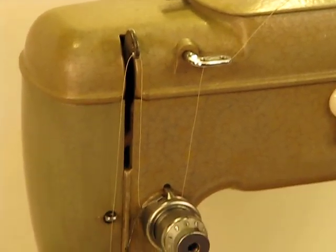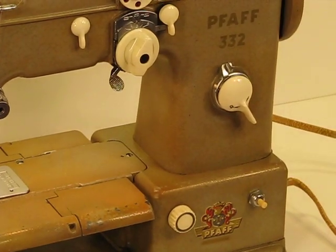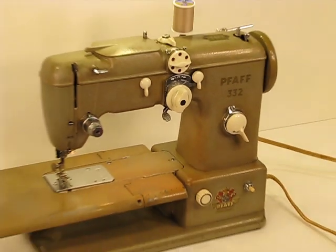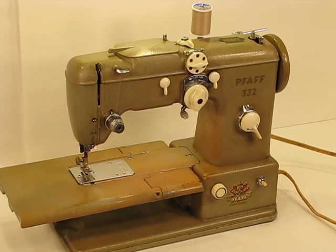Let me tell you something about this machine that surpasses any machine that I've sewn on, whether it's Singer, Husqvarna Viking, Pfaff, or any other brand. It's got a motor that I think if you could fit a patio block underneath that presser foot, it would sew through it. It actually has a 1.3 amp motor that peaks at 1.5 amps — the biggest, strongest machine that I can recall us selling on eBay, maybe with the exception of the Husqvarna Viking green machines that also have that 1.5 amp motor. Unbelievably powerful.